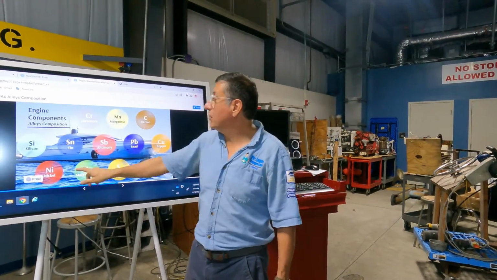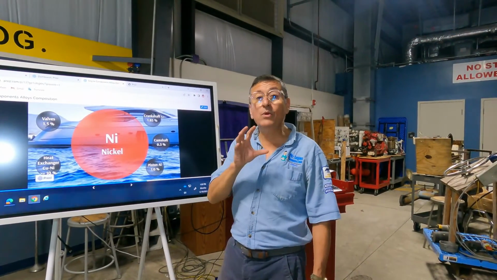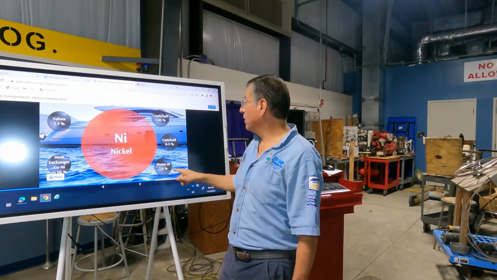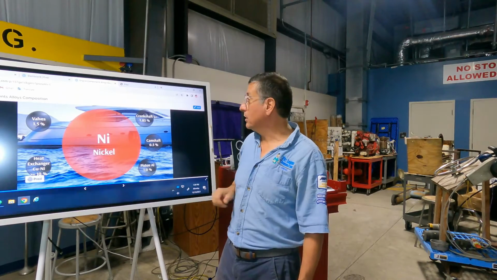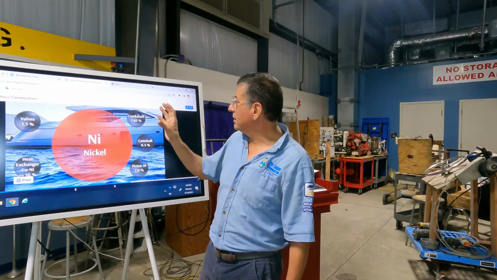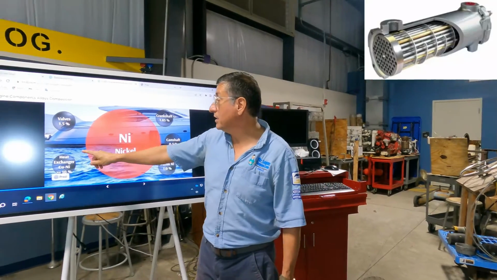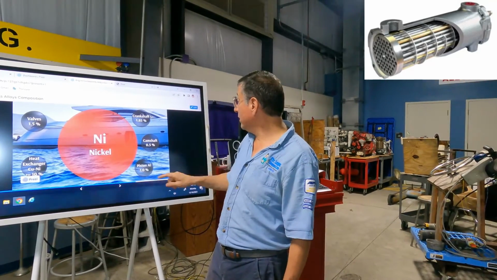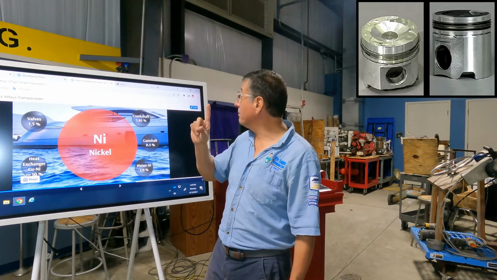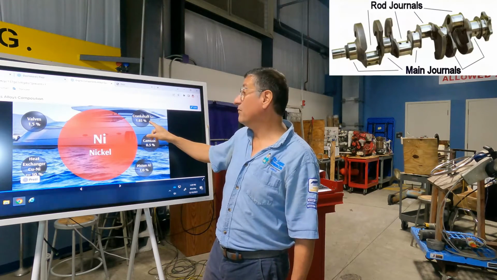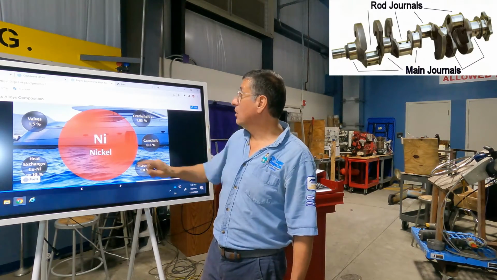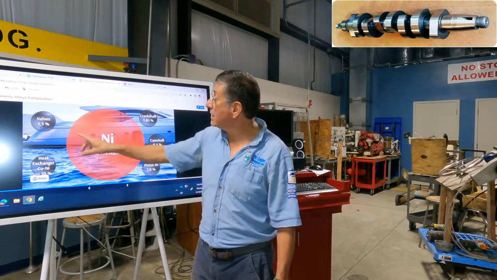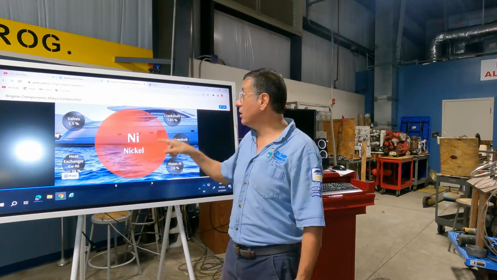Okay, another element is nickel. Very important, nickel. Where did we find nickel? On the valves, on the heat exchanger, on the crankshaft, on the camshaft, on the pistons, if the pistons are in aluminum. Which one has the most content? In the heat exchanger, copper nickel, more than 10% is nickel. Another one is the pistons, if the pistons are in aluminum, 1% is nickel. In the crankshaft, 185% is nickel. On the valves, 1.5%, or in the camshaft, 0.5%. Those are the components of the engine with a high content of nickel.